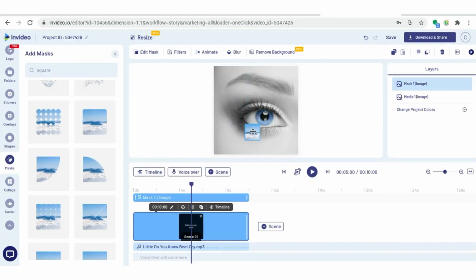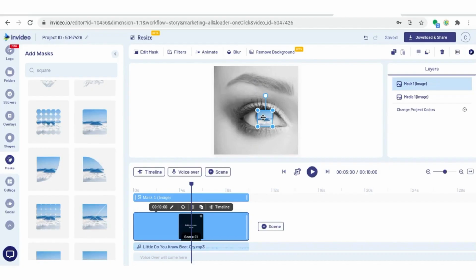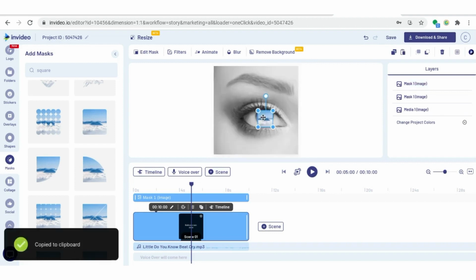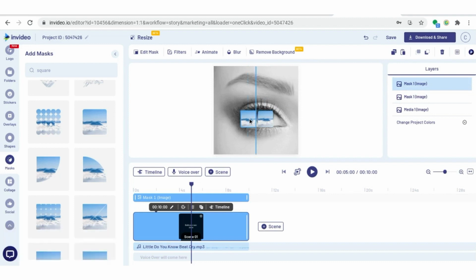And then I'm using the image that I have in the background as a reference right now. So I know I want a square right over the eye, right about there. And then I'm going to need quite a few more masks that are the exact same size. So what I'm going to do is just copy and paste that mask and then drag it to the side and start to create that arrangement that I want.